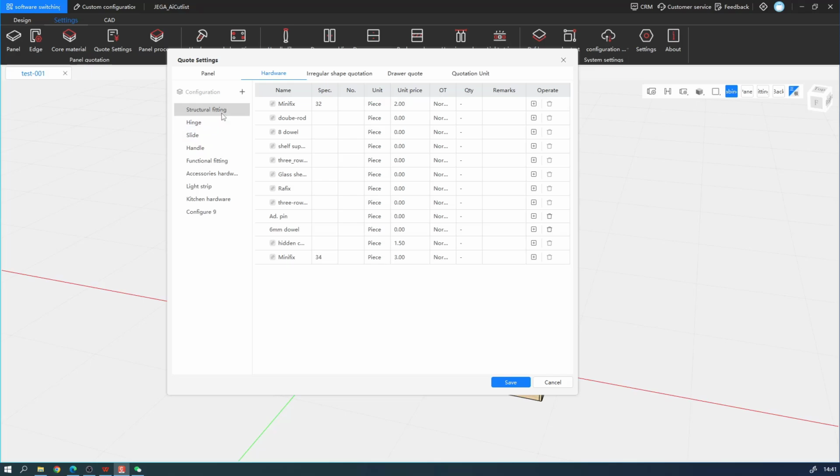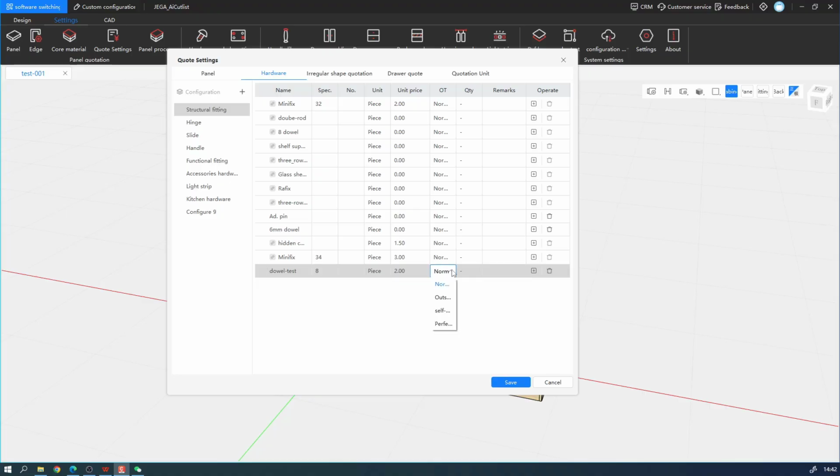You can see under the structural fittings, it will have some minifixes or the double rod and even other things. As an example, I just right click to add a dowel. And here you can input its specification and also its number if you want it. The unit, double left click to select it and input the unit price for this dowel.